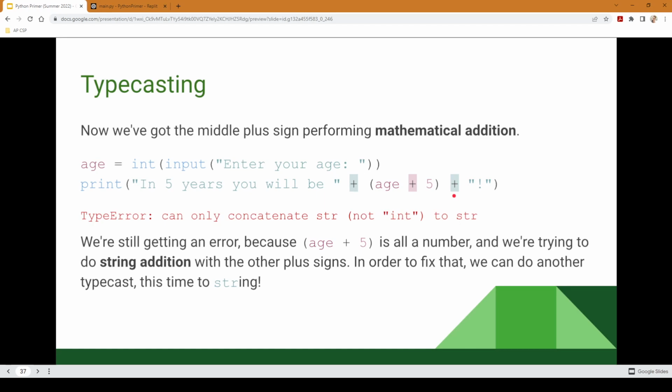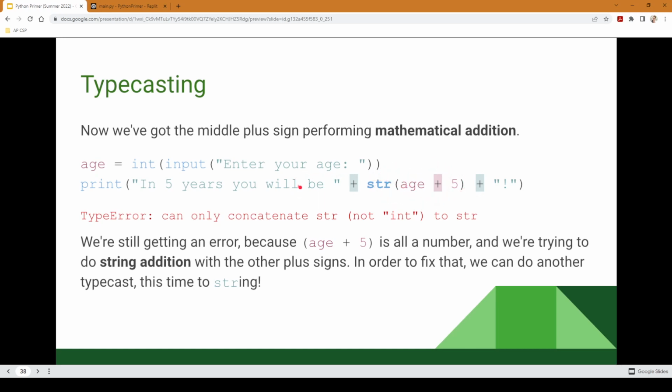So in order to fix that, we're going to do another typecast. This time we're going to turn this chunk from int to string so that all three of the things that we're trying to add are strings. So if I say str and then have that in front of the parentheses we added for this, that will typecast that chunk into string.